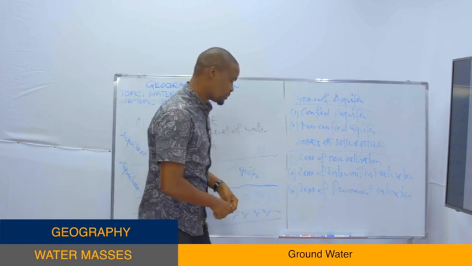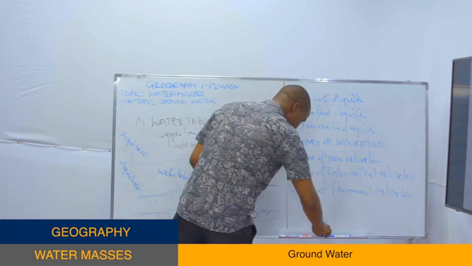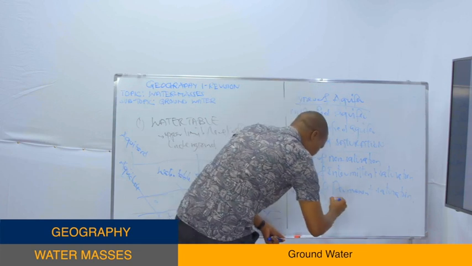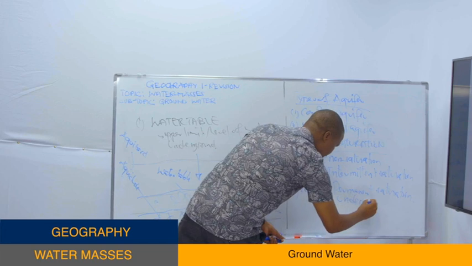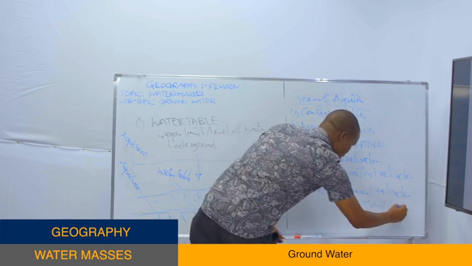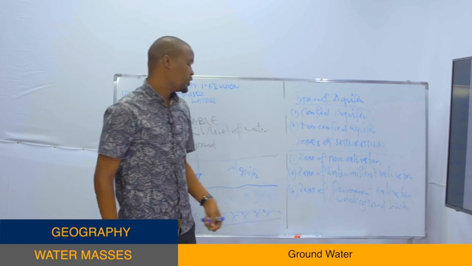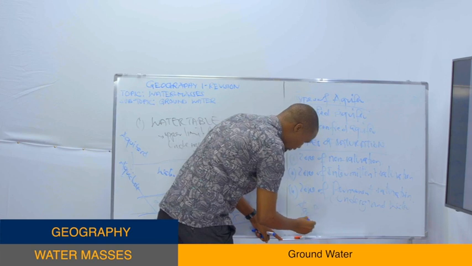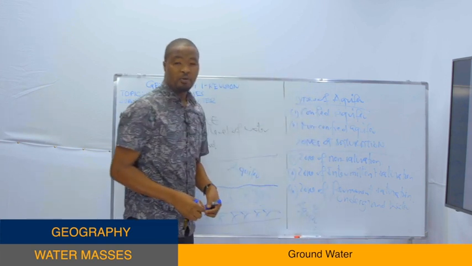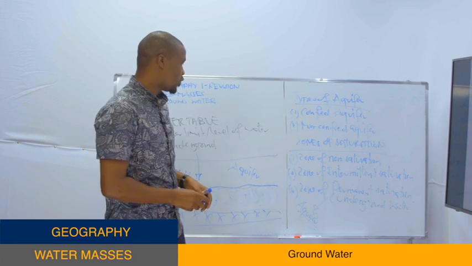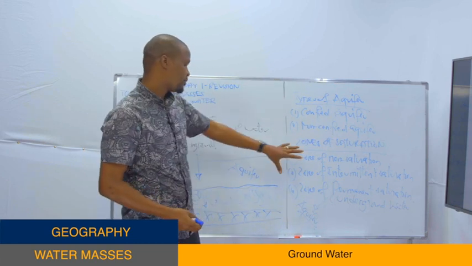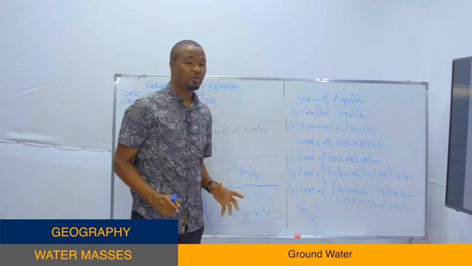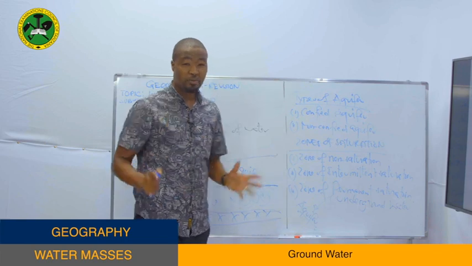Then at this point of the zone of permanent saturation, it's where we get what we call the underground water, right here. Here at this point we get the underground water. And in other words, it's the point where we can call it the aquifer. This point, the aquifer. Are we together, class? Then from there, we will see the sample question regarding today's topics, I mean subtopics. Remember, it's a very important question because sample questions are asked in a competent way.